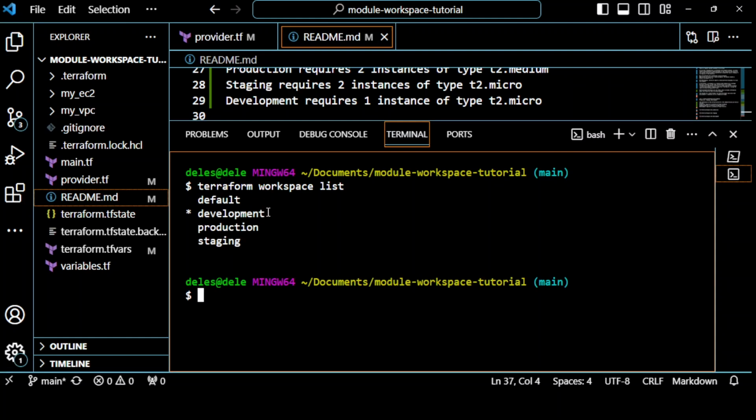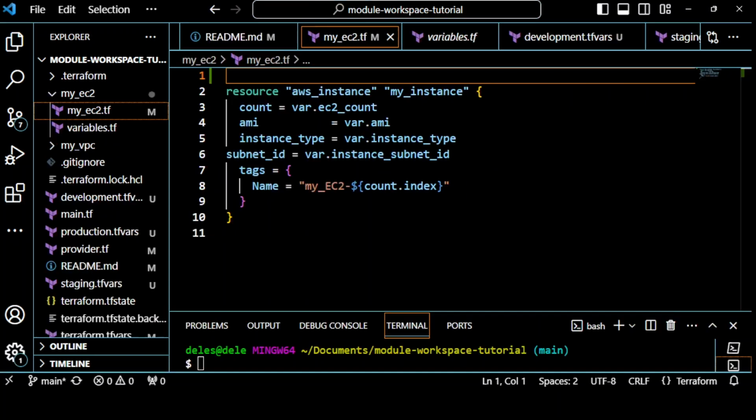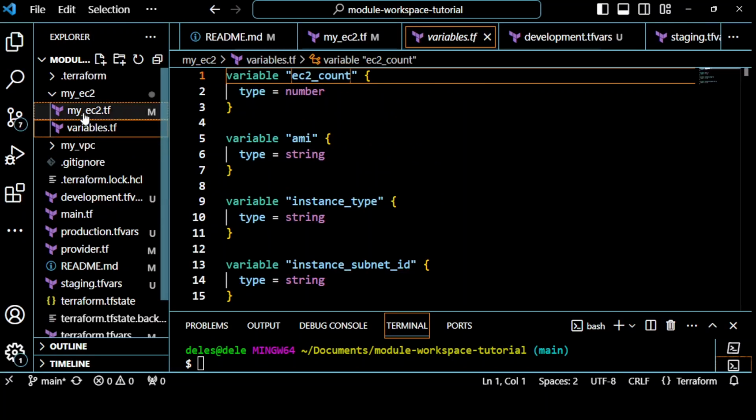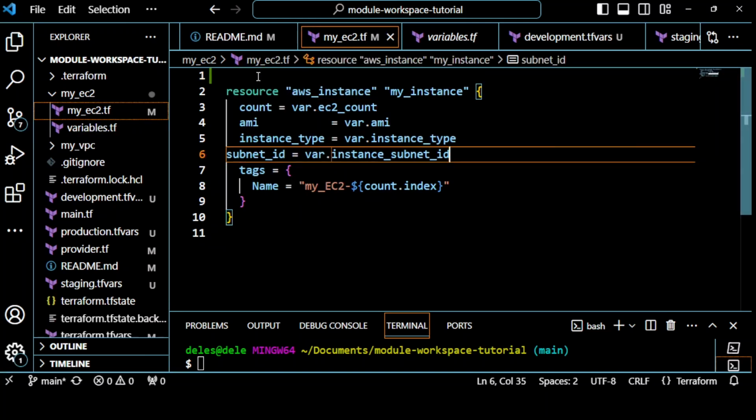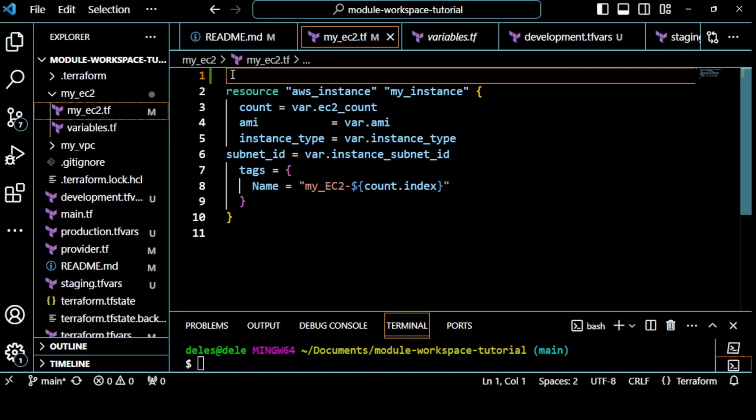Okay. Now to move around, we need to use the select keyword. So we can do terraform workspace select and the workspace name to go into that workspace. Now, remember we have a tfvars file through which previously we've inputted our variables. Now we shall create a tfvars file for each environment.